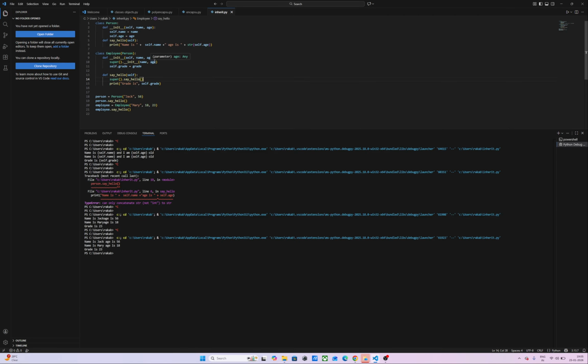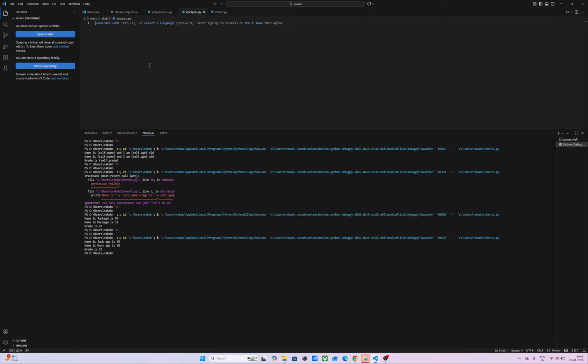Now let us see types of inheritance. Within the types of inheritance, we will be having single inheritance, multiple inheritance, multi-level inheritance, and hierarchical inheritance.